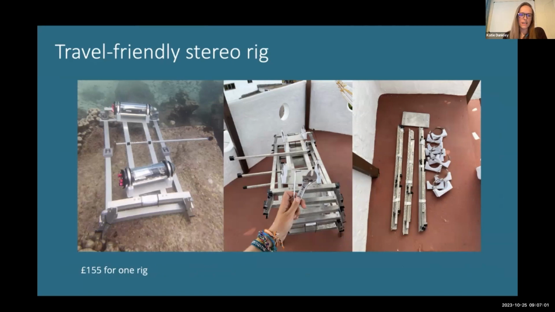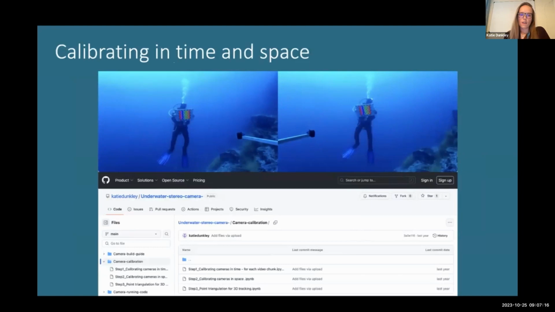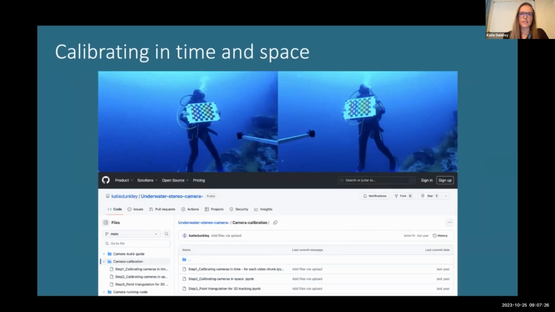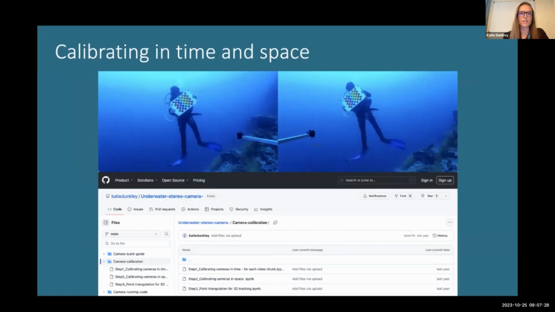Now cameras are attached to the rig on fixed plates, which are angled inwards to capture this overlapping reef scene or underwater scene, and the distance and angle between the two cameras can be adjusted by the user depending again on the study requirements. So once video data has then been collected, the videos from both cameras must be synchronized in time and space in order to triangulate and quantify things like animal size, positions, and orientations in 3 dimensions.